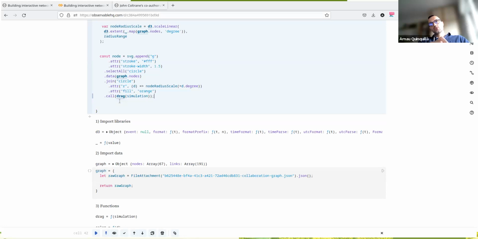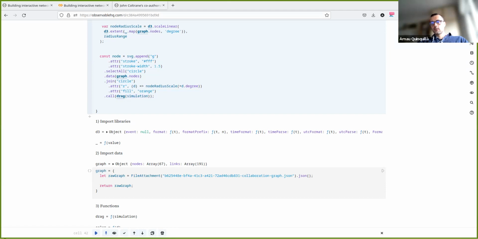By calling this function drag, when you move a node, everything is recalculated according to the simulation that I'm passing to this drag function. So this allows us to have a network that is dynamic, where when you move the nodes, the simulation runs again. If we didn't do this, you would move a node, but the network wouldn't do anything. But we want it to be always as dynamic and especially alive as possible.